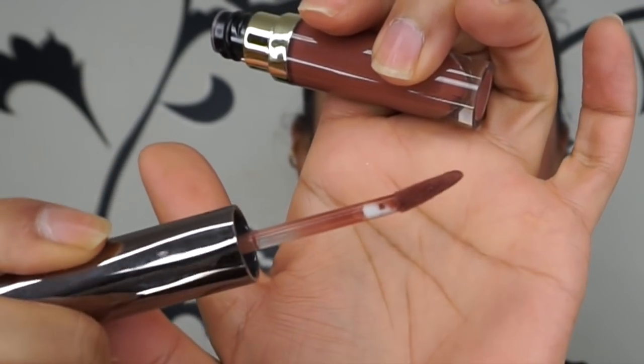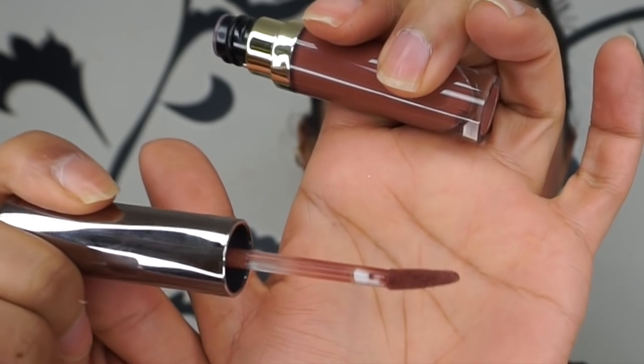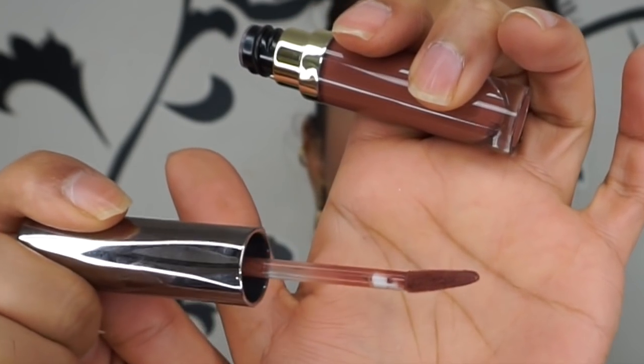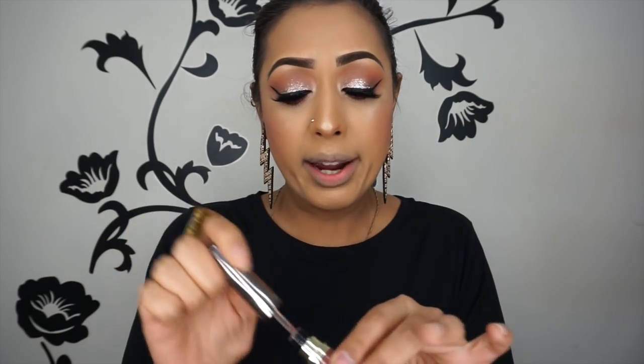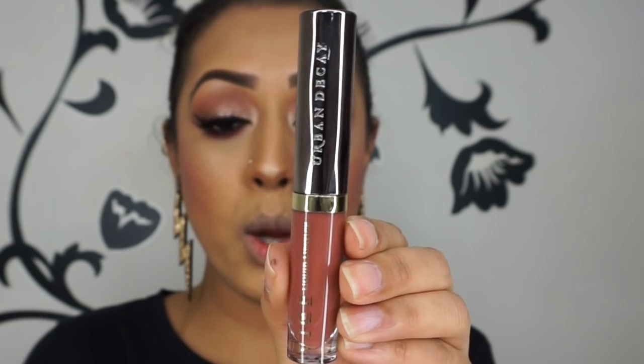I personally would not recommend these at £15.50. Go buy Huda Beauty liquid lipstick instead — hers are so much better: more full coverage, they last longer, and they're more comfortable. For those wondering, I'm currently wearing Barry M's Matte Me Up liquid lipstick. The Urban Decay applicator is a flat doe-foot at an angle, which makes it easy to line the tops and bottoms of your lips and fill them in — so the applicator is pretty good. They do have a very faint chemical smell, but it's barely noticeable. This shade is called 1993 — it's a lovely warm brown.